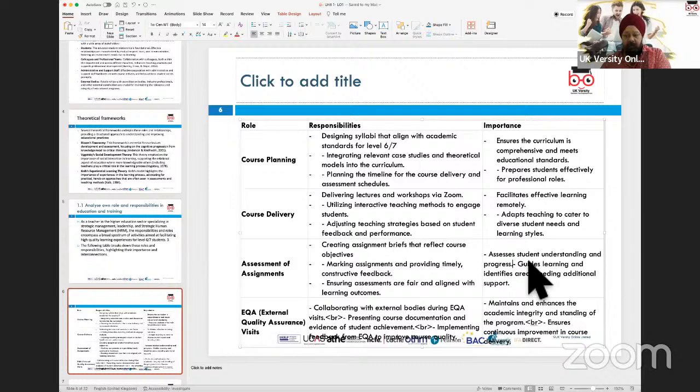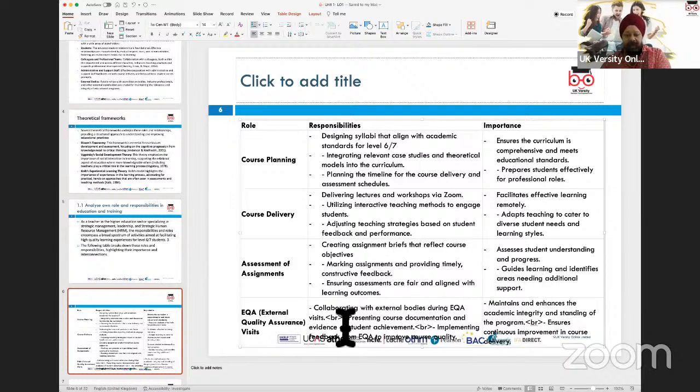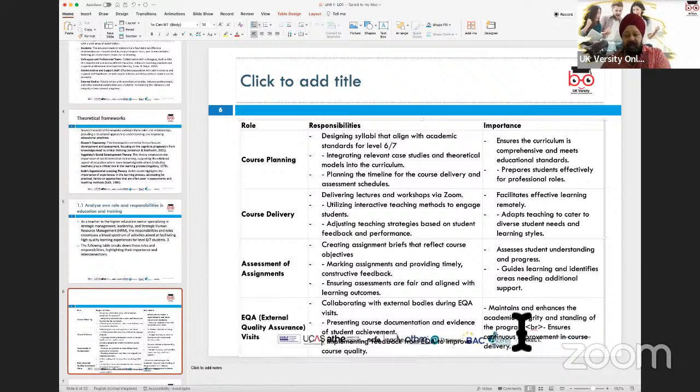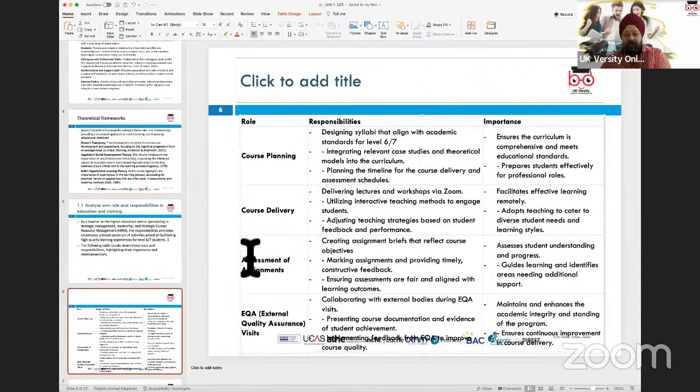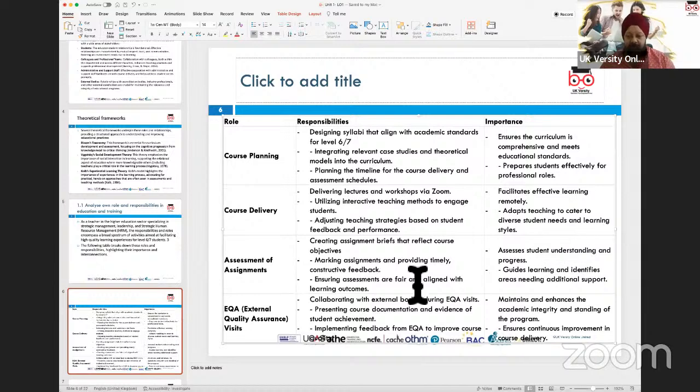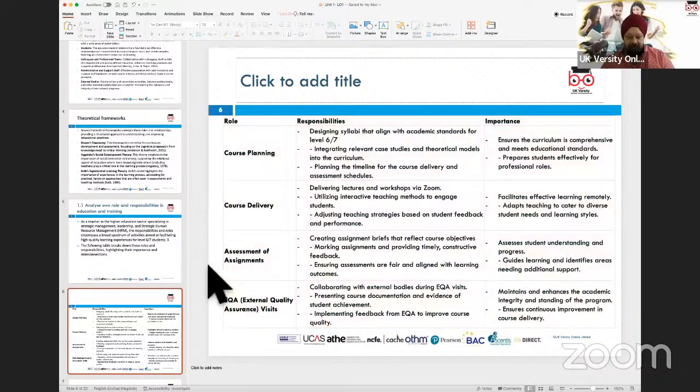One is I look at course planning. The second area I look at is course delivery. The third area is assessments. And the fourth area is normally getting involved, along with the course director or the course leader, to look at managing external examiner visits. And these tend to take up, I would say, 88, 90% of my time as far as these activities are concerned.